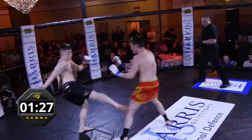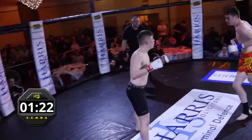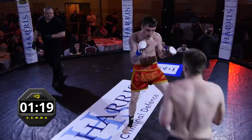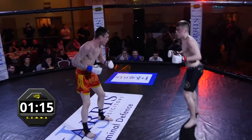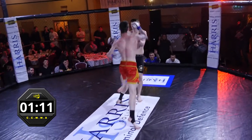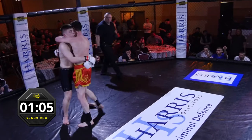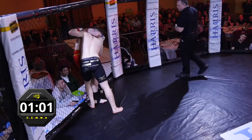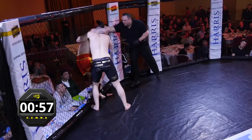Look at a block now — that is starting to sting there, you can see it on his face. Nice exchange in the middle. Short left from Anthony and a nice leg kick. Hitting the knee nicely to chop it in well. More foot than shin at the moment but they'll start really hurting. Lovely combination there from Anthony. Tying up high, looking for a bit of space — just get an overhook. Look for the whizzer on that right hand over the top, get the overhook and turn him onto the cage.